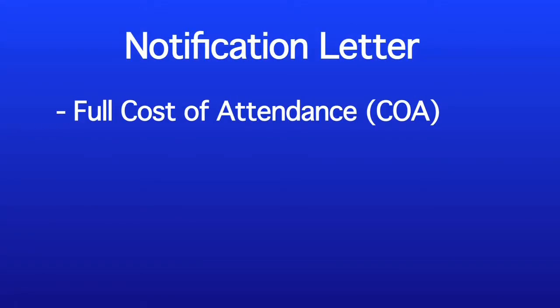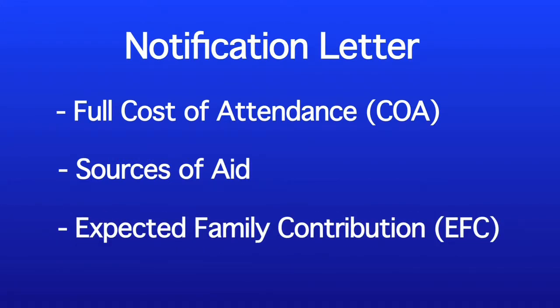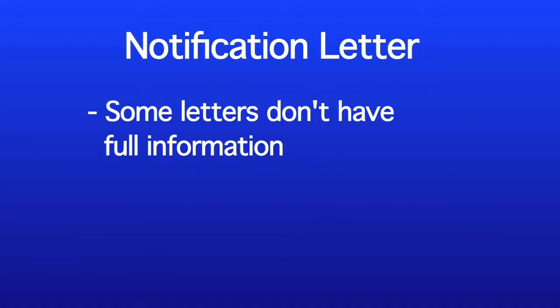Currently, there is no standard format for financial aid award letters, and although many colleges are trying to be clear in their format, some colleges are not trying at all. Typically, a notification letter should list the full cost of attendance, or COA, for a school year, including tuition and fees, room and board, books, personal supplies, etc. Next, the letter will usually list aid from a variety of sources, such as federal grants and loans, state aid, school or institution-based scholarships and grants, and it should also list your expected family contribution, or EFC. But some letters only list tuition and fees, not the total cost of attendance, and some don't show the cost of attendance at all, so you need to be on guard.